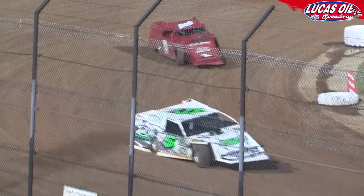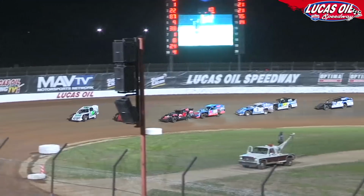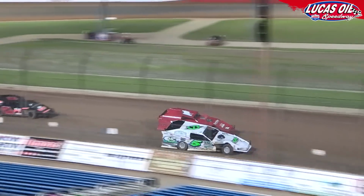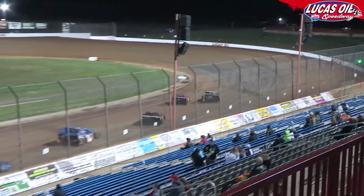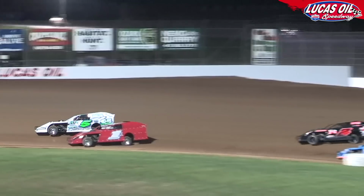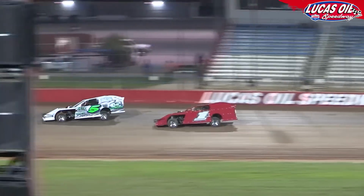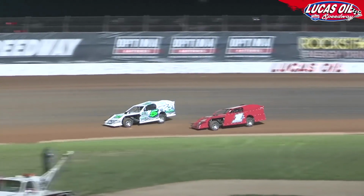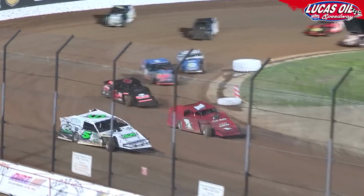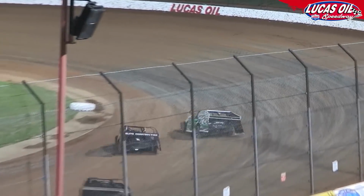Chase Domer was up in row 2, and he's been able to ride into the infield, and he is going to park it. He was running in 4th behind Chase Domer right before the restart. So Fuquay calls it a night. Can Robbie Reed continue to stay in front of the 1X? Johnson has never let him get too far away, but has never had enough to get around the 5.